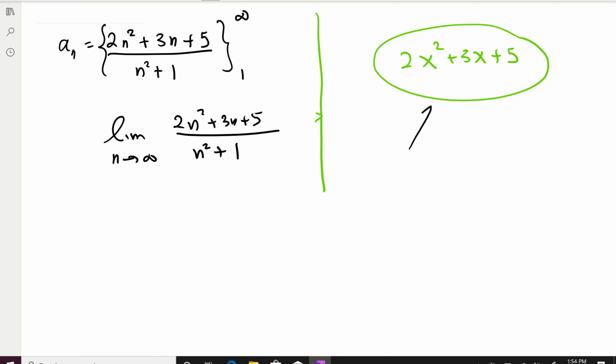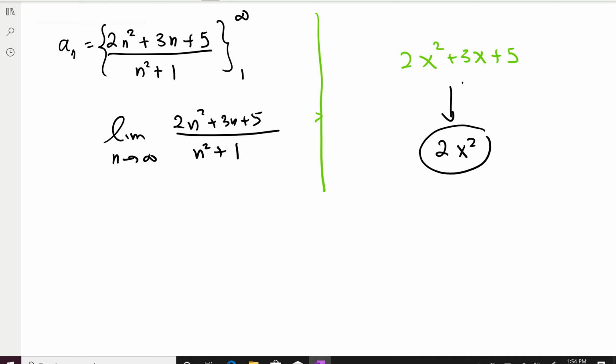Now, if you go back to this polynomial, we're looking at the end behavior of the polynomial, the eventual behavior of the polynomial. That means what happens to this polynomial when x is large. Now, here's the thing. When x is large, even though we have three terms in this polynomial, like 2x square and 3x and 5, not all those terms are going to matter when x is large. When x is large, there's a dominating term. That means when x is large, I say 2x square will take over this polynomial. Okay, I say 2x square is the dominating term of this polynomial.